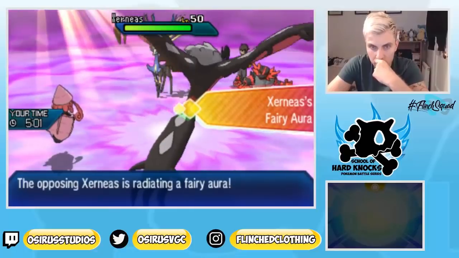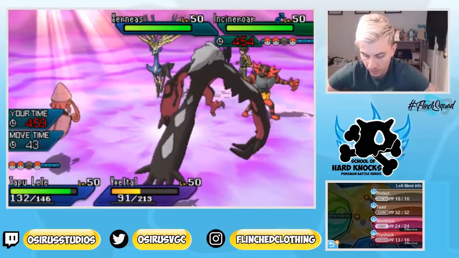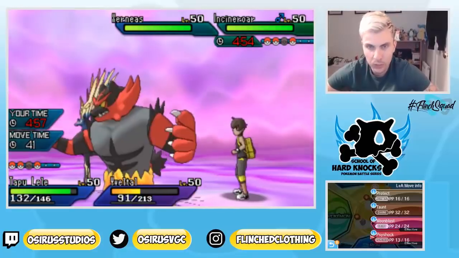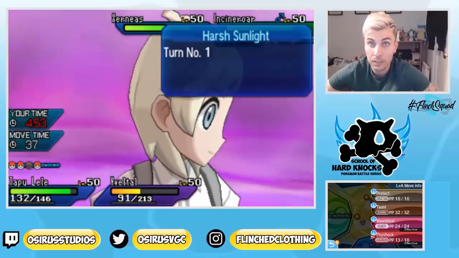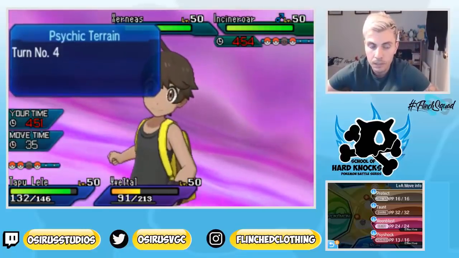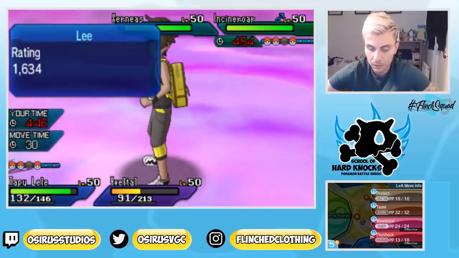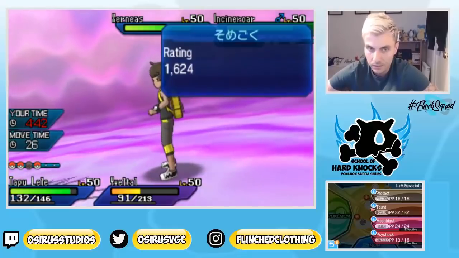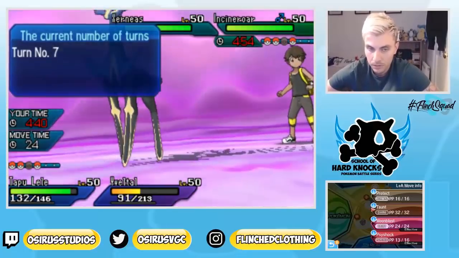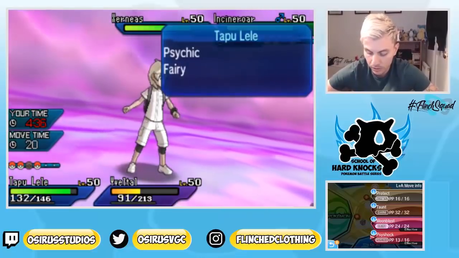Okay, we need to Tailwind. We can't Tailwind though because you forget that the Xerneas is there. I'm just thinking back to turn 1. Did the Ferrothorn activate before our Psychic Terrain? I feel like our Psychic Terrain went up there in the Ferrothorn, which means we could potentially Taunt the Xerneas here. We kind of need to. Or we could SOHK and do just really big damage and Tailwind as well.